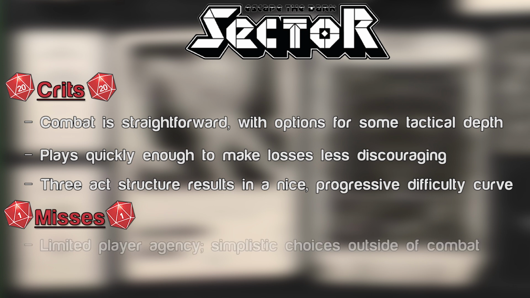Misses. When it comes down to it, there actually isn't too much choice in this game. There are some cards that may say choose option A or B, but it does feel a bit like just reading a story and seeing how things turn out. Outside of combat, most of the choices you'll be making don't feel too consequential, and often your fate is decided by the stats of your pre-generated character.